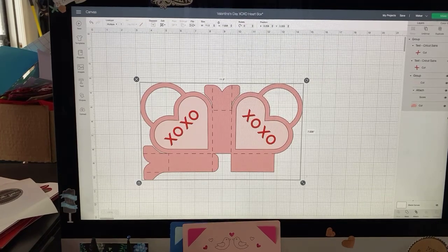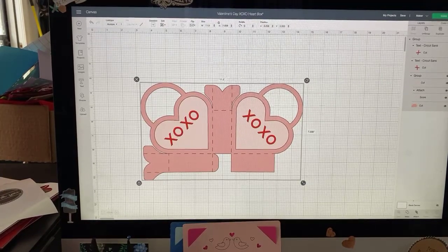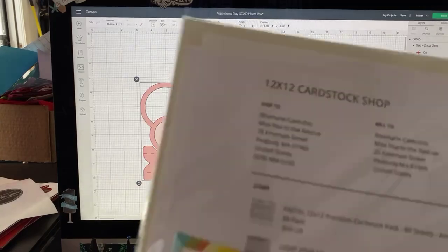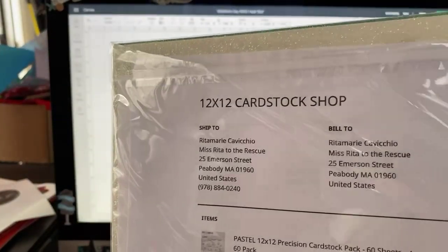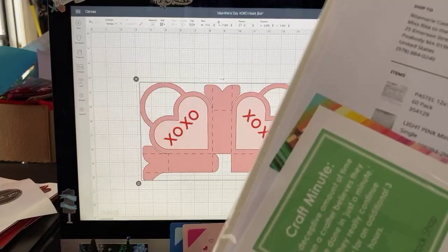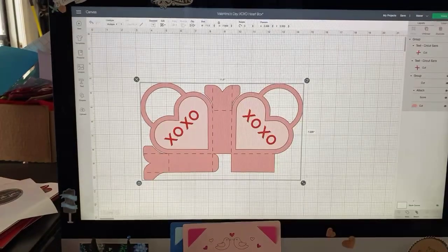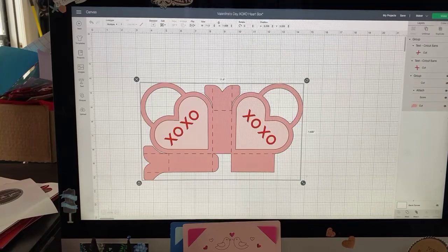But all right, let me just start off by telling you about this shop that I found. It is called the 12 by 12 Cardstock shop. I think Shelly told me about this place, and I decided I'm going to give them a try. I placed an order just a few days ago, on the 29th of January. I placed it on Friday, and I already got it.